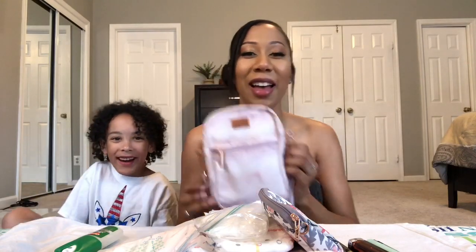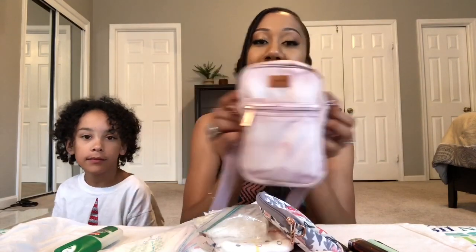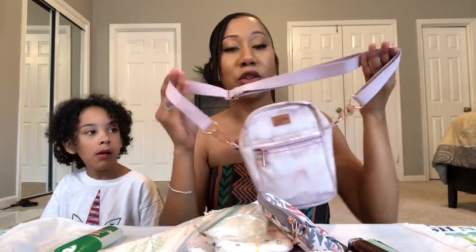My little one Emma decided to join me here, so I'm just going to finish out the video with her, my sweet girl Emma. So this is the mini Helix. I absolutely love the print. I love the style. I love the color, and I love how much it can hold on the inside. It really does hold a lot. I really think that you all will love this bag if you get it. It is larger than the other mini Helixes out there, and the print goes with everything. As you can see, I'm wearing a print that is just all zigzags, all different colors, but it still goes. This is my everyday purse that I use, and I bring about everything in it.